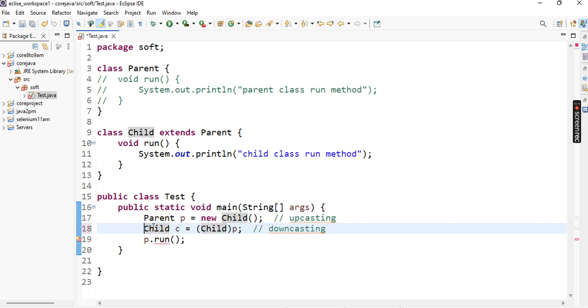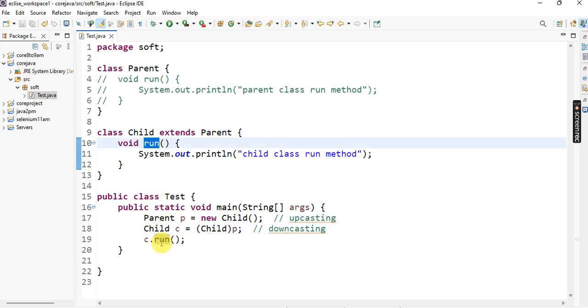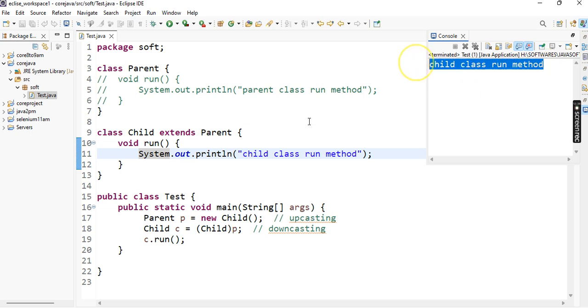This downcasting converts the superclass object reference into a subclass object reference. Then I call c dot run method. Then at compilation time the compiler checks only the child class method, and at runtime also it executes the child method. So when you execute this one we can execute without error.